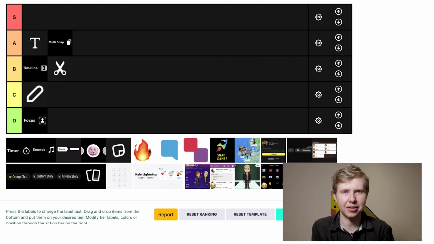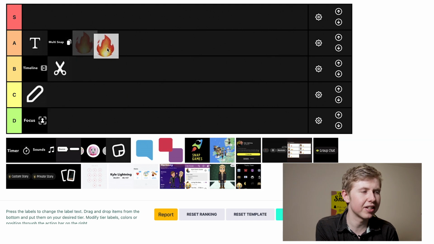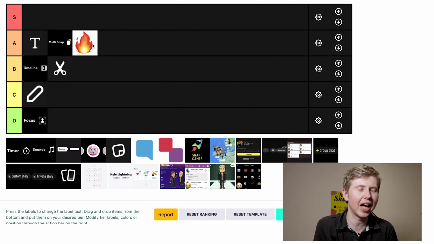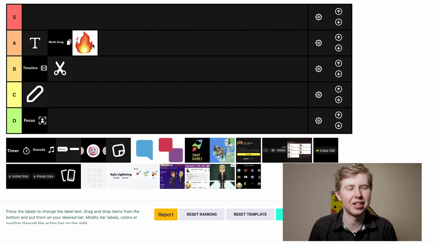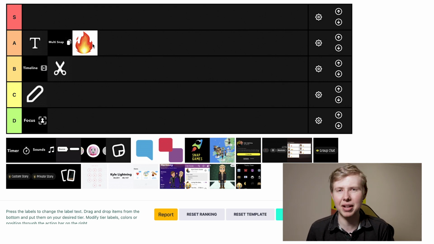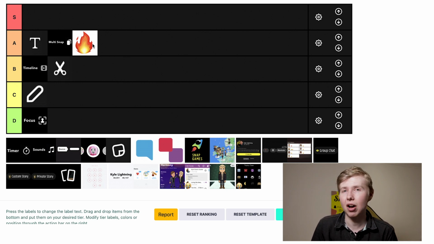Streaks, I'm picking on something else now. I'm going to say streaks is, I want to say S, but I'm going to put it A for the time being. I'm going to see what I put into the S category before I start delving into those. Now, yes, it sounds bad that I'm putting streaks so high, but you've got to think what makes Snapchat what it is. A lot of people do streaks to get people to engage on the application, and the streaks that I've had, which I've sadly lost now, they were decent.